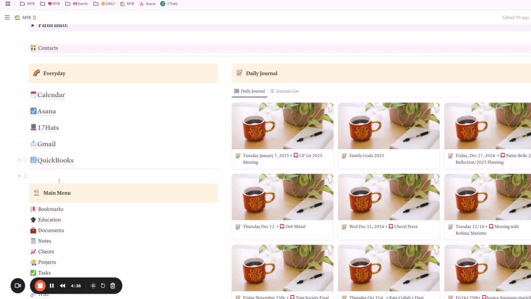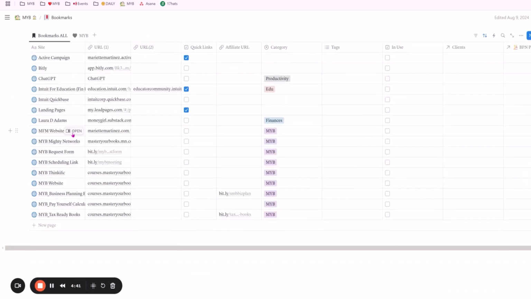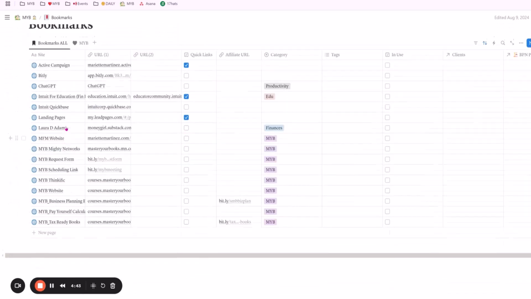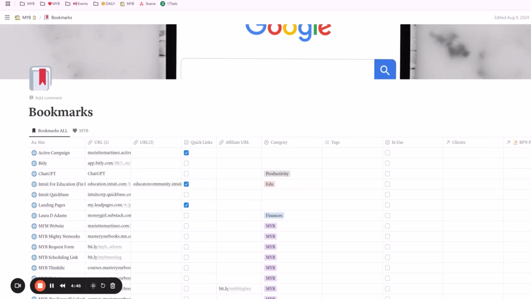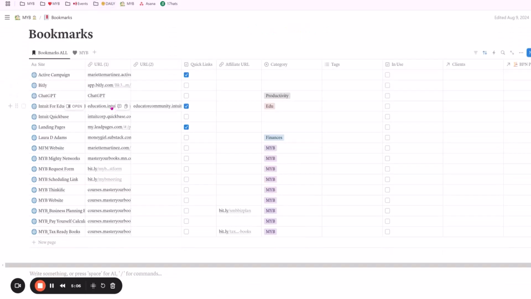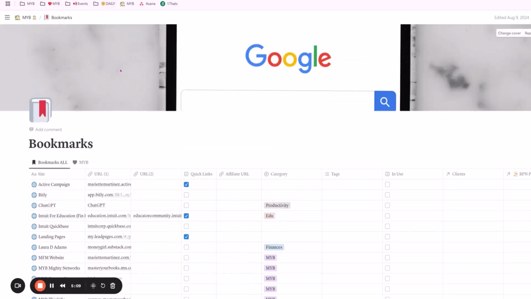Also, you can create some really cool databases in here. So for example, here's my database of all my bookmarks. And having a database of bookmarks is really powerful because it allows you to move away from having crazy bookmarks on your bookmarks bar. Now, I still use the bookmarks bar for several of my quick links that I want to get to on a daily or weekly basis. But now I know that if for some reason something happened and these got too crazy, or I couldn't access my bookmark bar, I know that they're all here inside of my Notion.